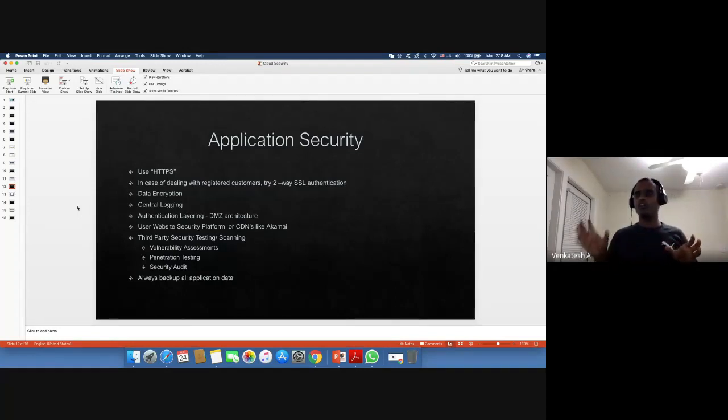So you have a front end, and that front end is basically going to say, okay, you're a valid user or not a valid user, and throw you back if you're not valid, right? And then if it's a valid connection, only then it starts moving in. In case of two-way SSL certificates that we discussed before, the certificate validation happens at the first server, your web server, which validates your user authentication, certificate authentication, and everything, and then passes on. If it gets authorized, it passes the request on to the backend. So DMZ architecture is one way that everybody is going right now.